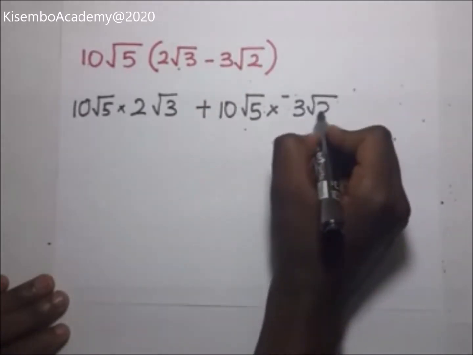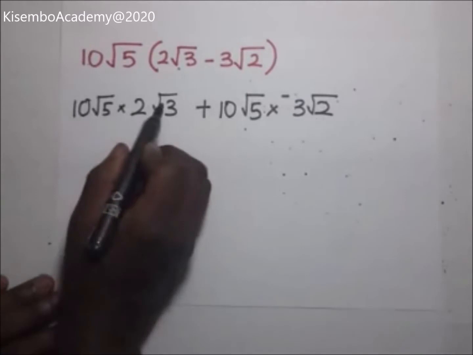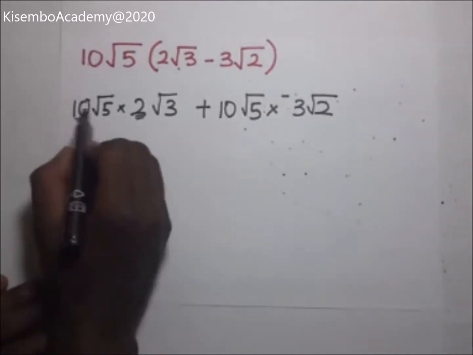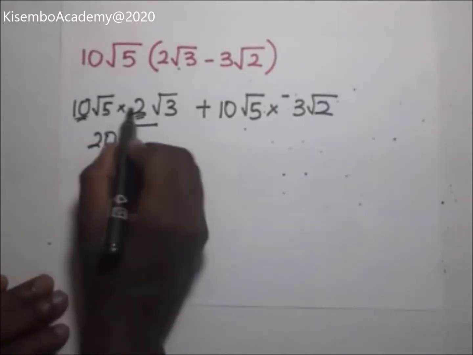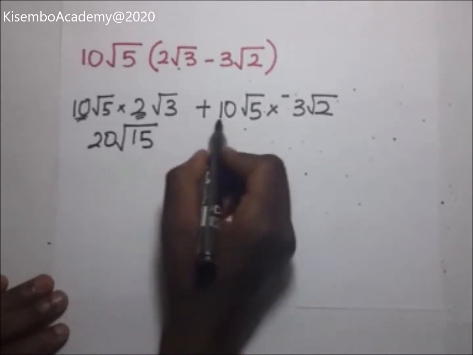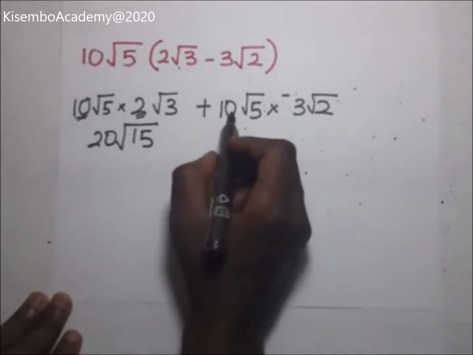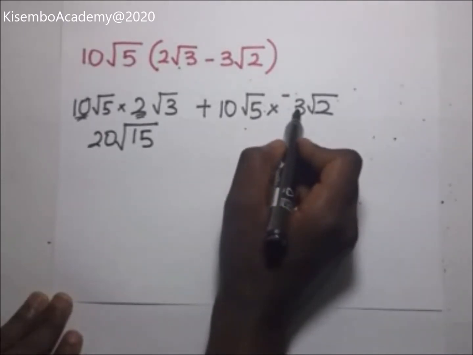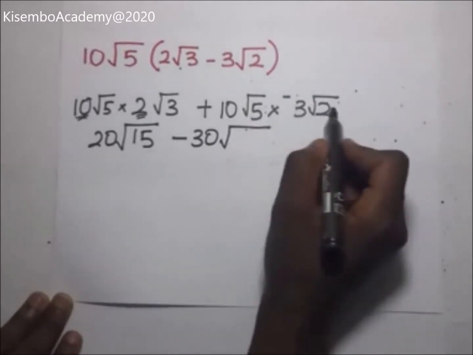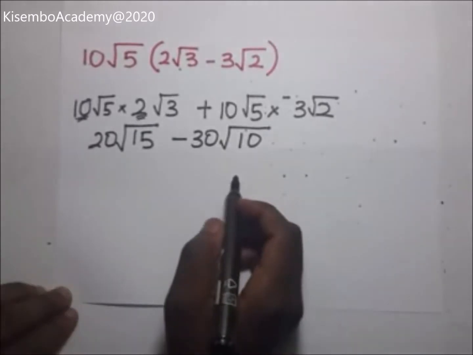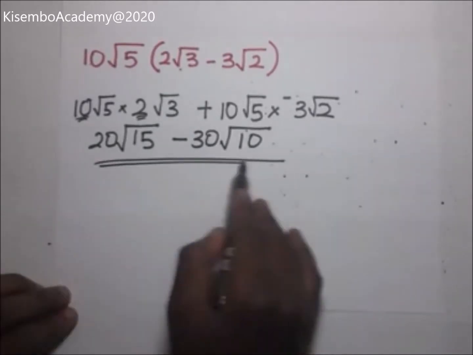Of course, we know that a positive times a negative will give us a negative answer here. So our next step, when we're multiplying this by that, we say it's 10 times 2. We multiply the whole numbers first. 10 times 2 is going to give us 20 under the square root of 5 times 3, which is 15. Then here this will be minus because a positive and a negative should give us a negative answer. So it is 10 times negative 3, which gives us negative 30. So it's minus 30 under the square root of 5 times 2, which is 10. And if you look at this closely, I think we can't simplify this any further. So that becomes our answer.